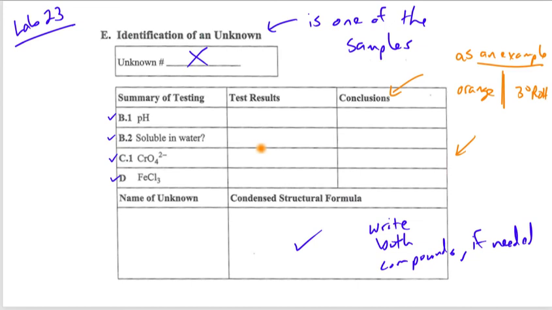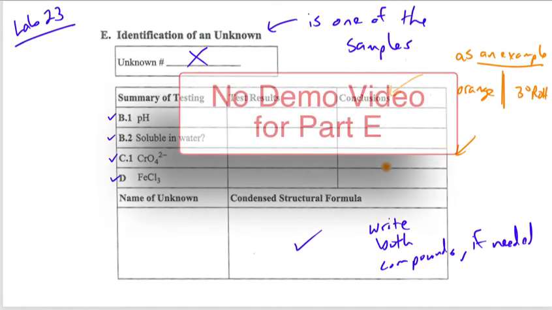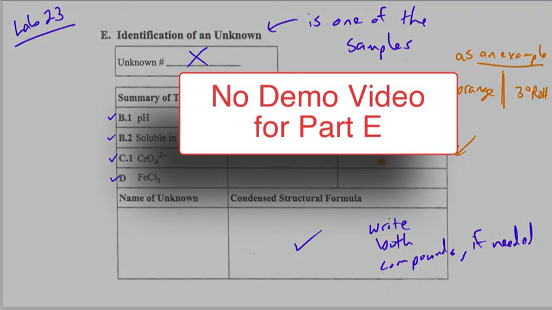If an alcohol is soluble, you can't narrow down a specific alcohol. The best you can say is that the carbon chain is 1 to 4 carbons. This is really what we're looking for in the conclusion section. Alternatively, if you want to write down all the alcohols that are possible of the samples that we listed, you can do that too. But it's really looking for a general observation about what that test result means. Okay, thanks.